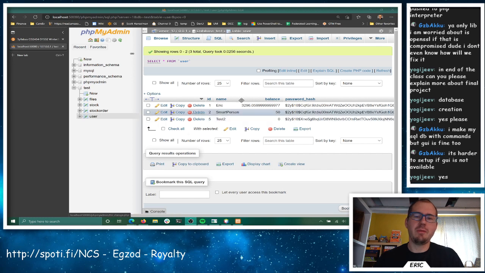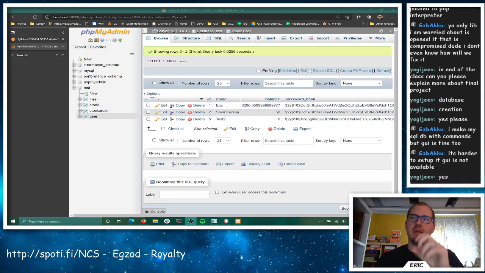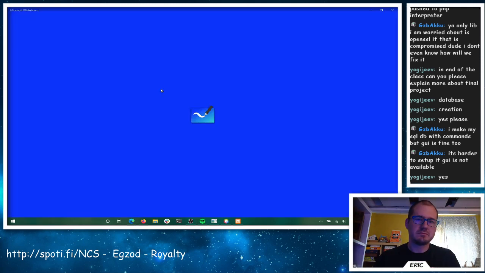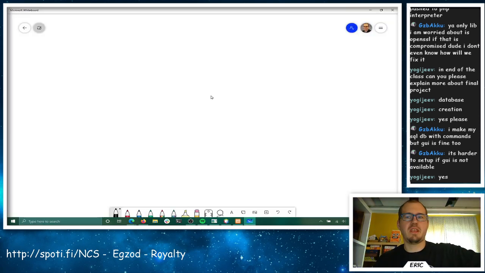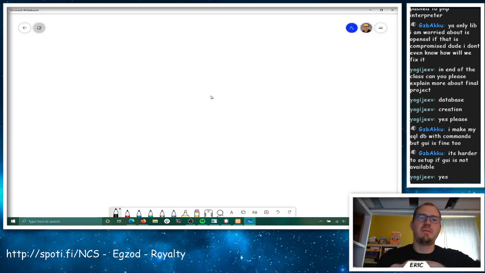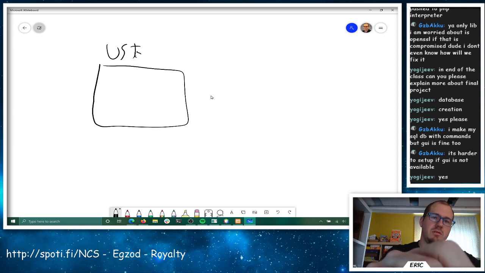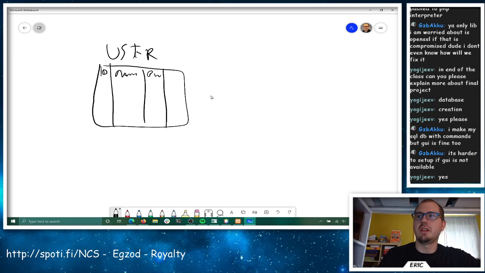Right, so we got a users table. What we probably want then is a way of saying this user follows another user. We want to be able to follow people or not. If we're thinking about how we would design databases, we have this user table here. User has its ID, a name, a password. Those are columns here.